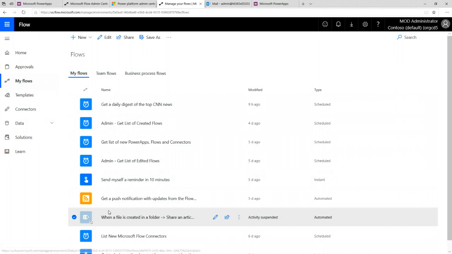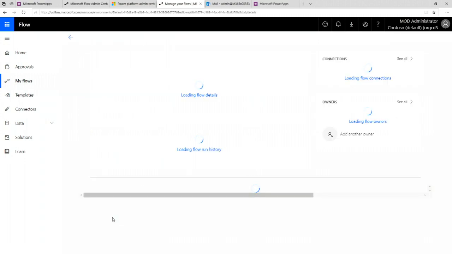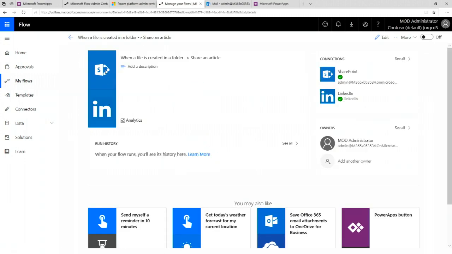The reason why is because this particular flow is trying to take data from my internal environment and make an app connected to LinkedIn, which is not allowed from a DLP policy. Okay? So again, that's how we're able to control that. So you as the admin and the PowerApps admins can restrict that with DLP policies. Okay? So this will remain in that state until I either change the policy or redesign my flow here.